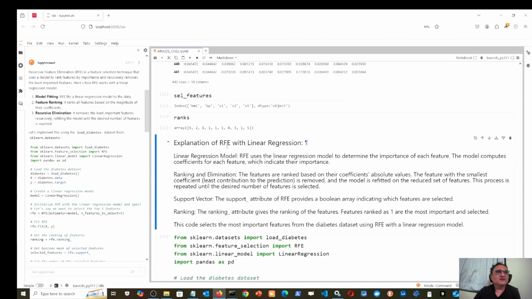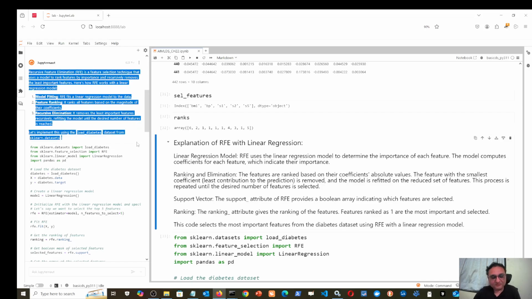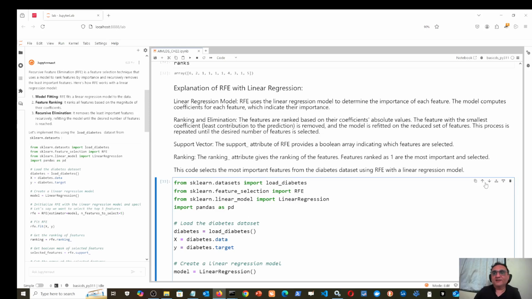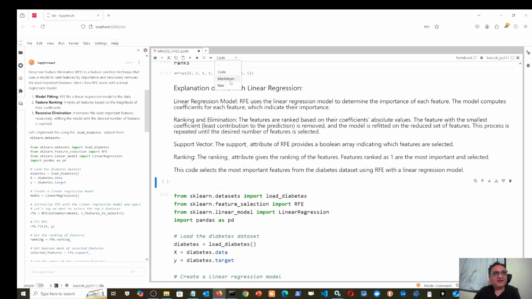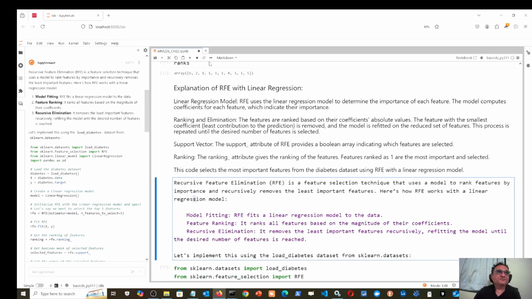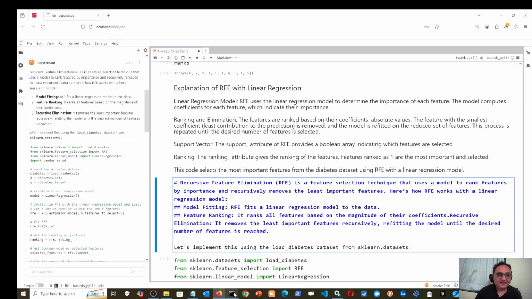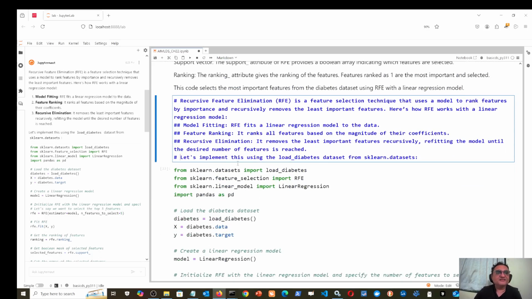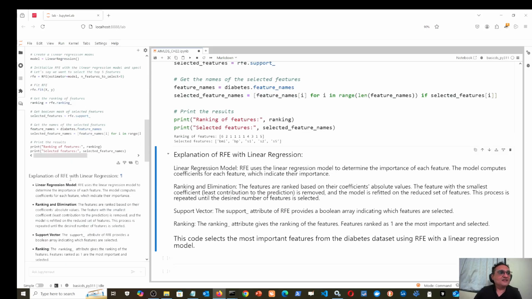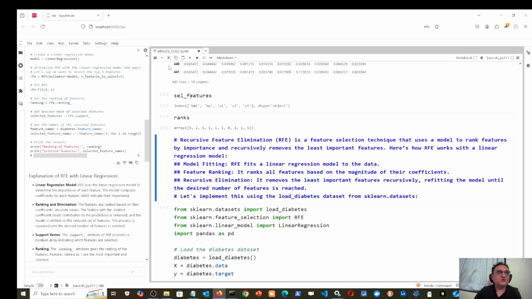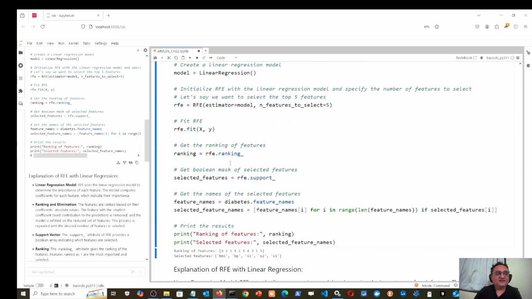And so what I had taken at the beginning, right? Okay, so here I should take one cell, make it a markdown. This is before the code part as per ChatGPT's answer. So I want to be honest to what ChatGPT gave as an answer. That is why I'm taking all this trouble. Okay, it gave this part before giving code, then it generated the code, and in this part it says let us implement this, then it implemented it, right? And then in the last part it gave this explanation of the feature. So this is now duplicated, I remove it. Okay, so this is how the answer of ChatGPT is structured.